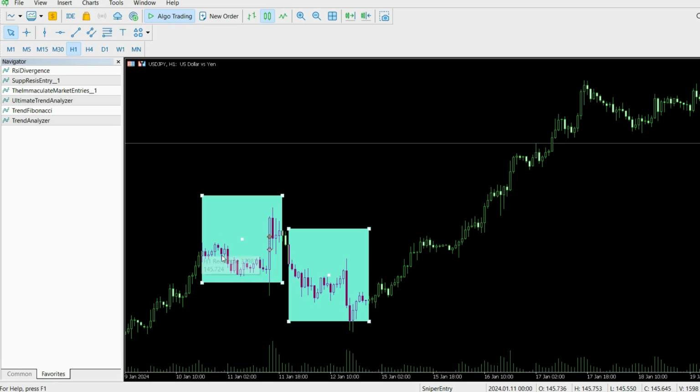Here's a sideways market, here's a down market, so there's no correlation. So that would be from negative 0.5 to 0.5. Those are the values that tell us there's no trend.